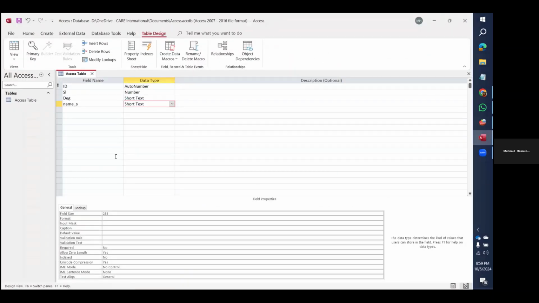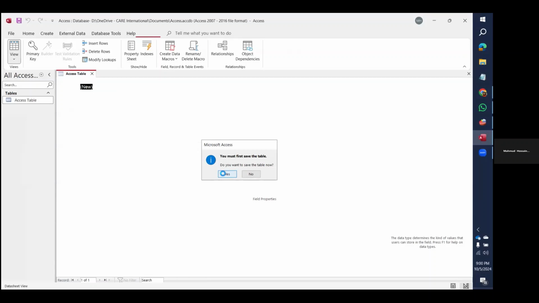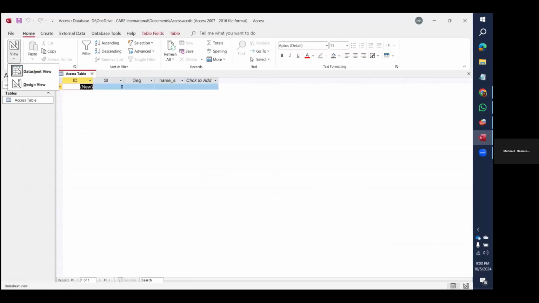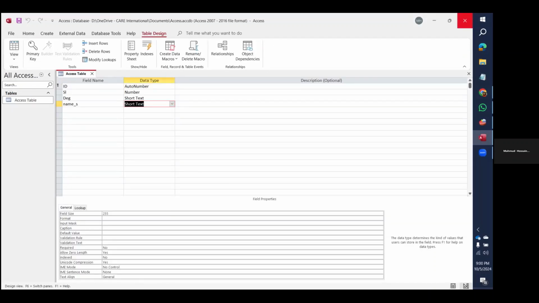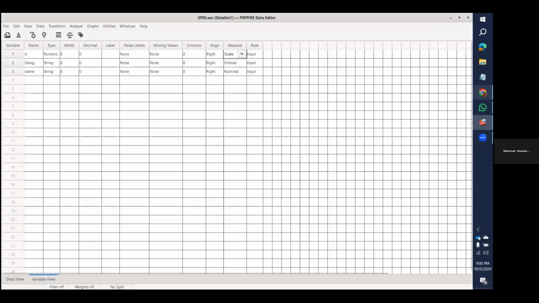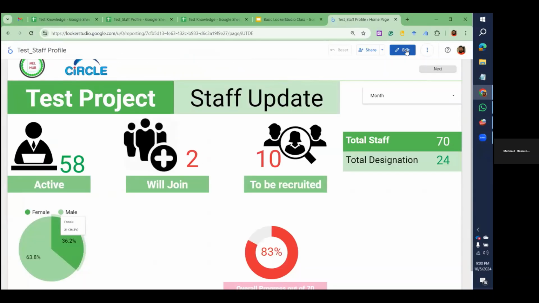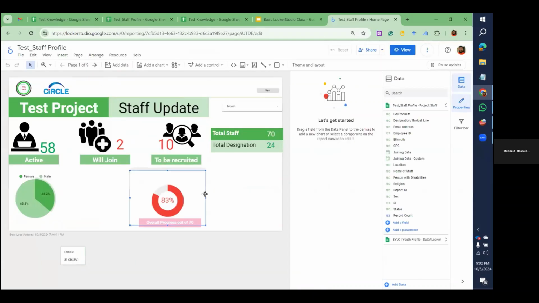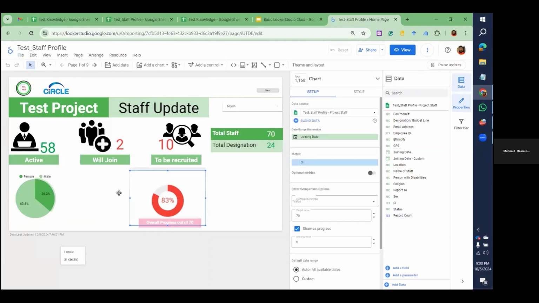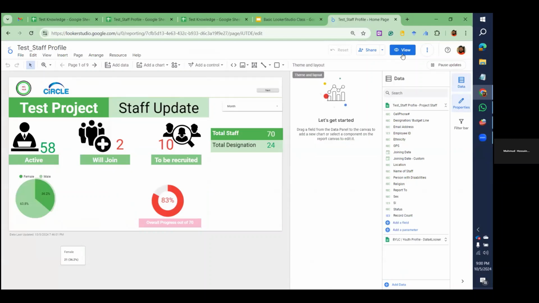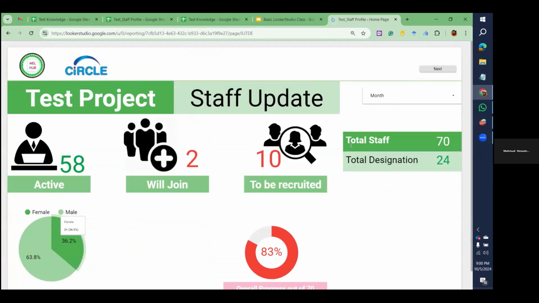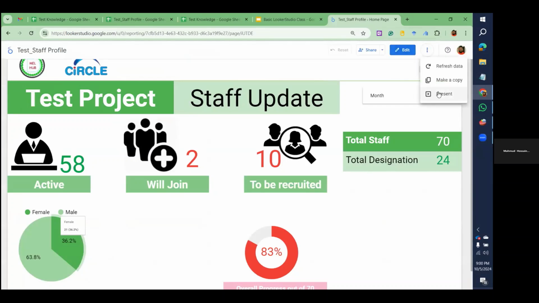If you use Excel, there is a design view and also a table view. So it's the same. This is the view type, and this is edit. Edit means you can easily insert text or icons and view how the dashboard will work.